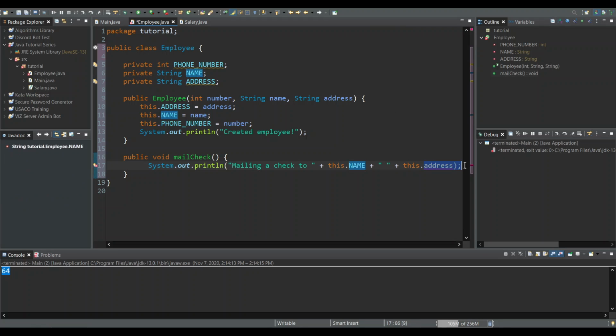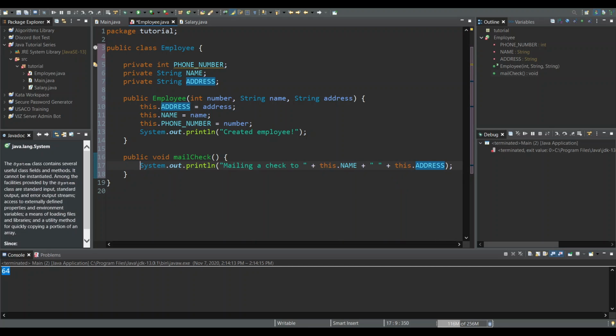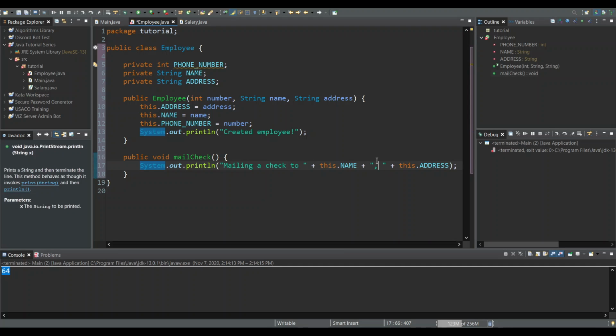This will mail a check to the person at their address: mailing check to name, colon, address. This is just a normal method, nothing that bad.